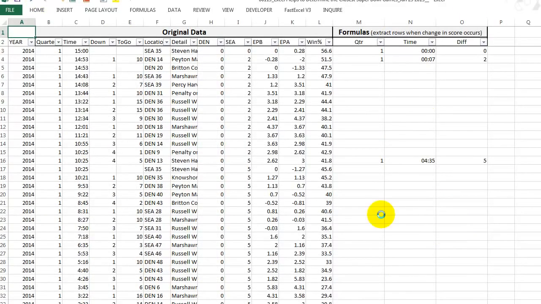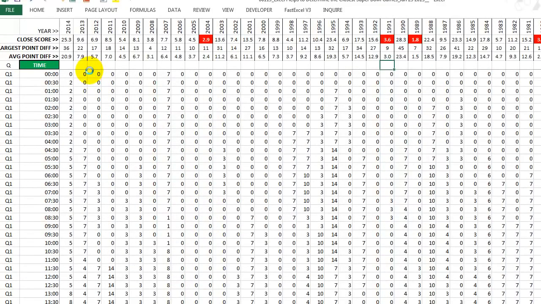I'm taking all of this data here and removing the blanks. Okay, and then the next sheet, this is where I do all the math. Basically, I take all those data points and I sort of bin them into the time. Here's the time of the game, 0 when it starts, and then every 30 seconds I'm getting like a snapshot of what the difference in the score was. Doesn't matter who's winning, but just the difference in the score. So over here, that 1991 game with the Bills and the Giants, it is one of the closest, but according to this way of doing it, which is just my personal way, it's not the closest game. The closest game was actually 1989, which was San Francisco against the Cincinnati Bengals.